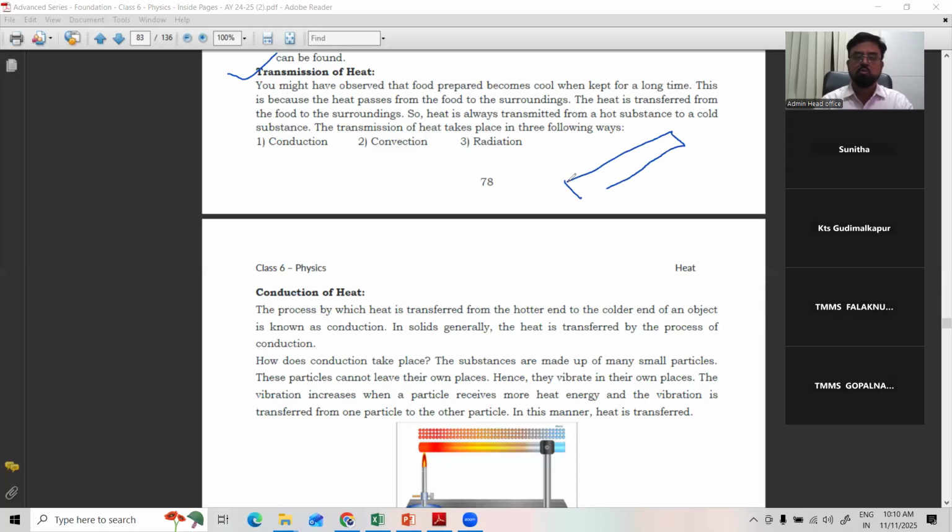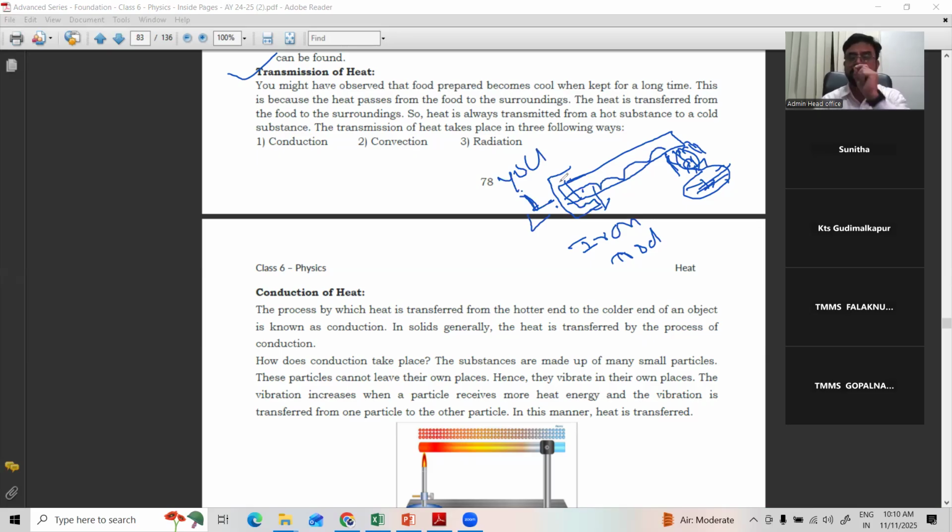Suppose we have one iron rod, right? Iron rod. So at one end we put fire, say a Bunsen burner. We are heating, and you are holding here, right? One side you are holding. So we are heating here at one end, the other end you are holding. So what happens? Heat will transfer like this. After some seconds, after some minutes, what do you feel? Your hand catches the heat. You feel the hot. We are not heating at this end.